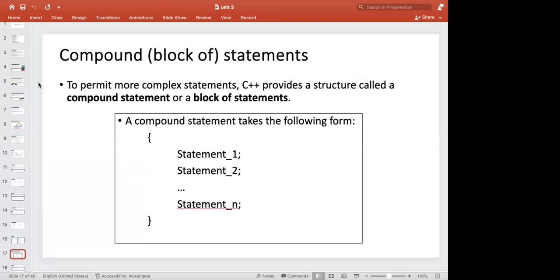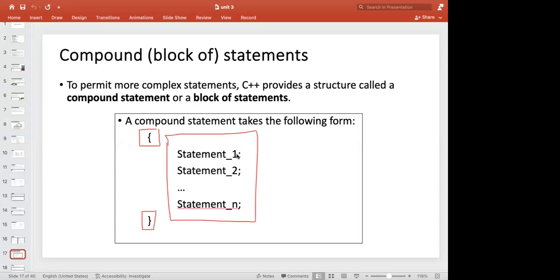Now, in C++, you often hear something called compound statement, or code block. Whenever you hear compound statement or code block, we're simply talking about a group of statements that have been put inside two curly brackets. The most important thing you need to do to form a compound statement is to start the curly bracket, put the statements there, and close the curly bracket. What it means is that these statements will run together.